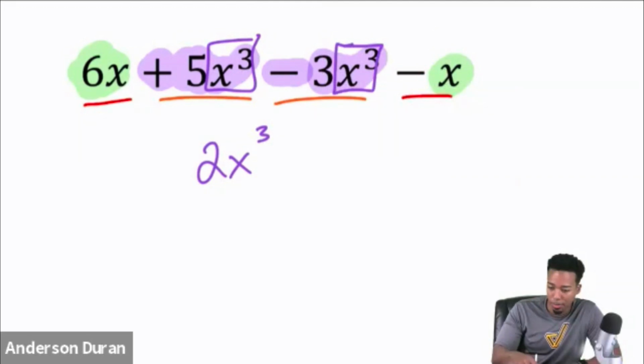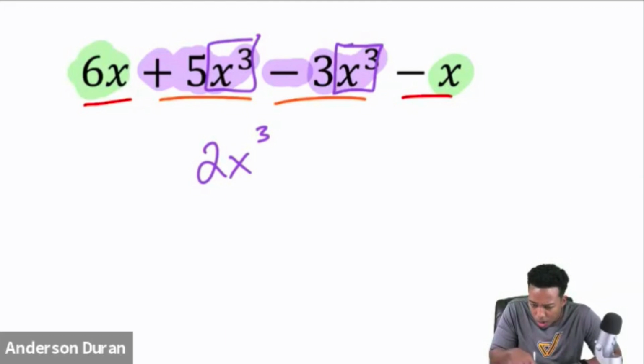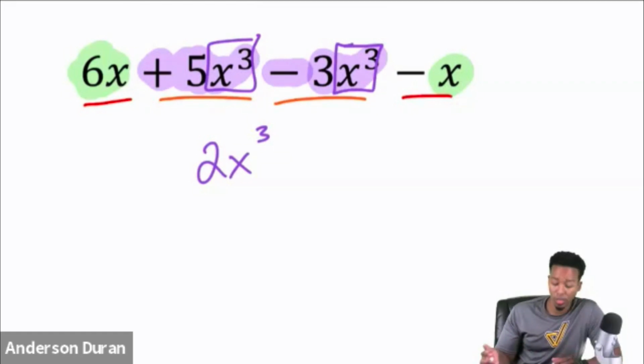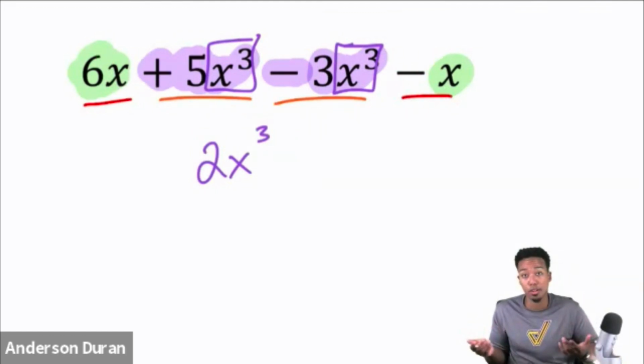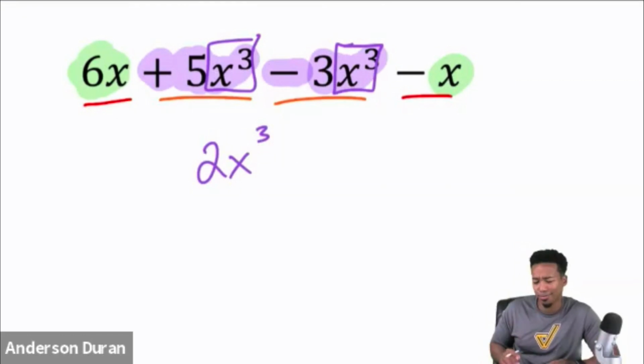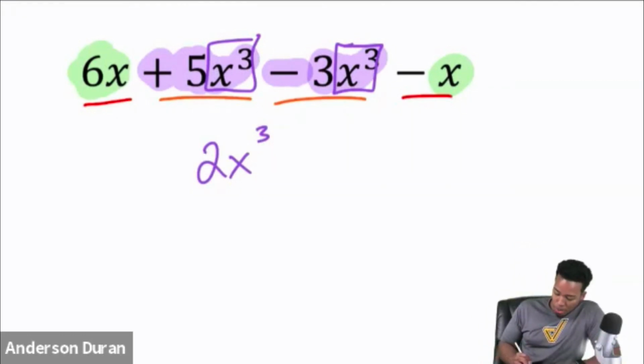Absolutely. I saw a question from Erica here, but I thought we would add the like terms one first. Yeah, so here's the thing, Erica. I got you. You can add the like terms in whatever order you want. So here, I just chose to start off with the cubes, and then I work with the regular x's. You could have started with the regular x's and then done the cubes. Either way, you still get the same answer. It's just really about ordering them.